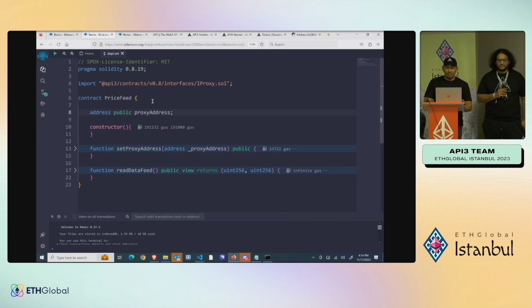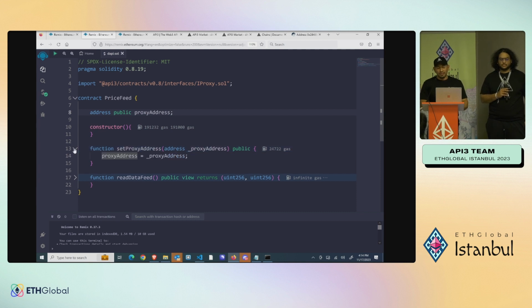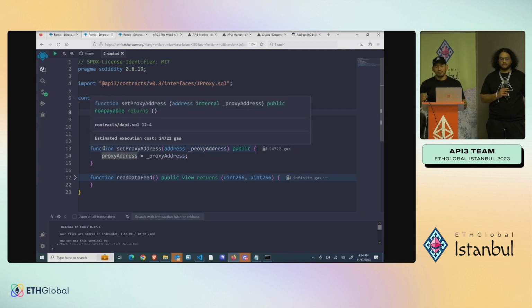Okay, so the proxy address for reading our API price feeds is really, really simple. Literally, you can see it's 23 lines of code, including my spaces. All it requires is one import for our iproxy.sol library. And I just have one public variable to set our proxy address, which is basically the price feed we're going to choose. Our constructor doesn't require anything. And what we're doing in this function is literally setting a proxy address. We're telling our smart contract what price feed we're looking to look at.